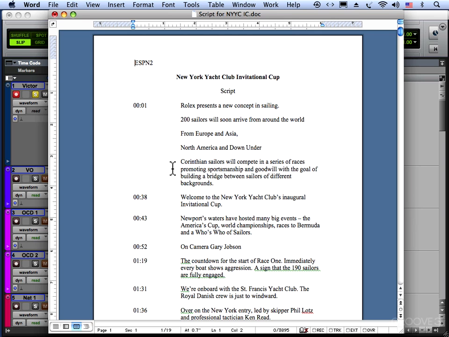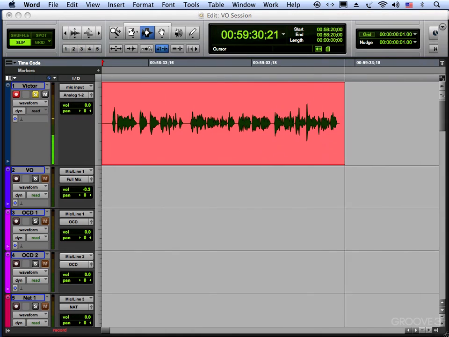Generally, there are multiple takes of each line, and the producer or engineer will star the select takes. You may have to run a stopwatch if the timings are exact. Often the narration will be recorded at another studio. In that case, thanks to high-speed internet and FTP, we can get the audio very quickly. Okay, we don't need to look at my track anymore. Let's look at the real voiceover track.